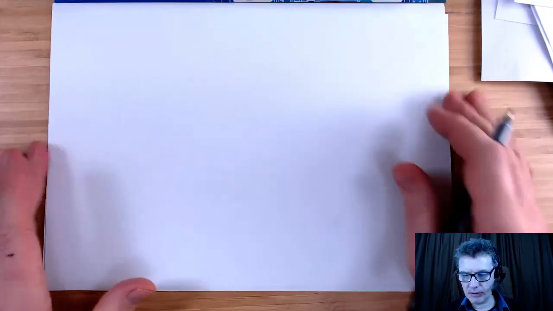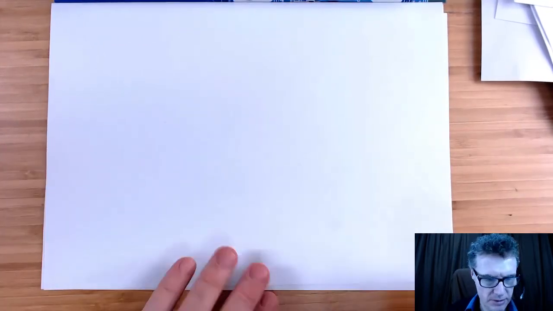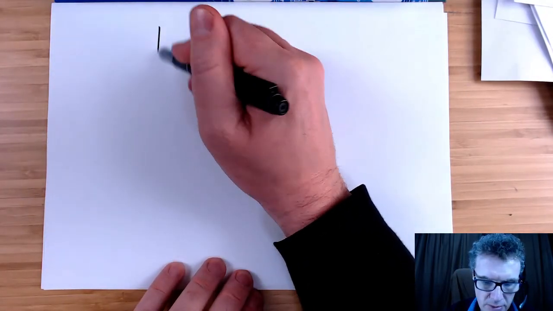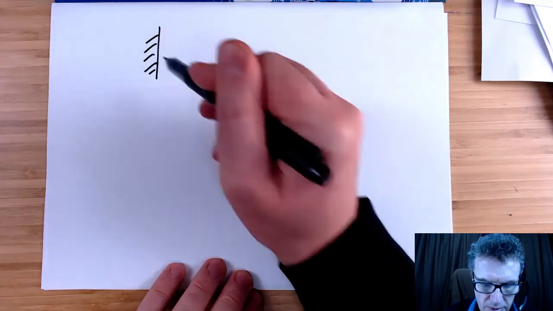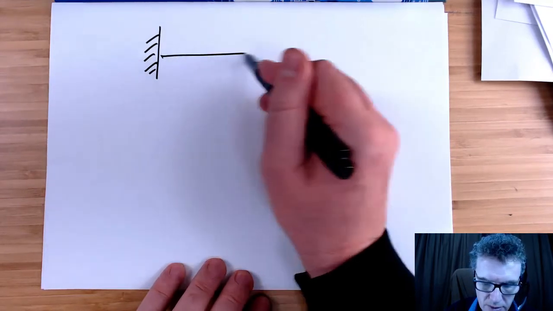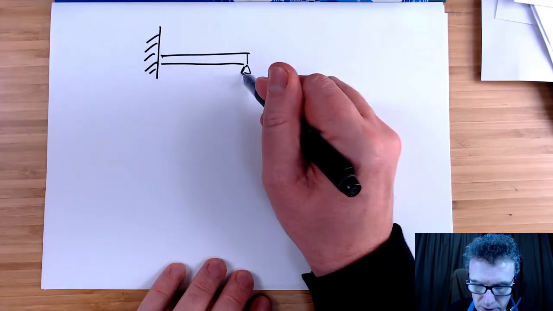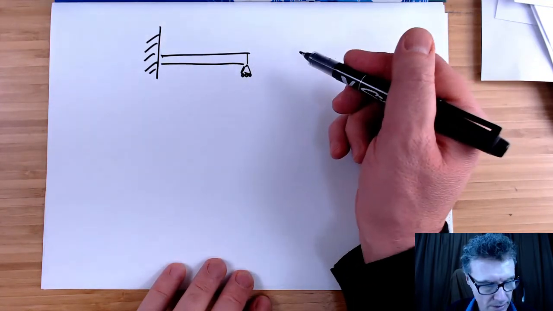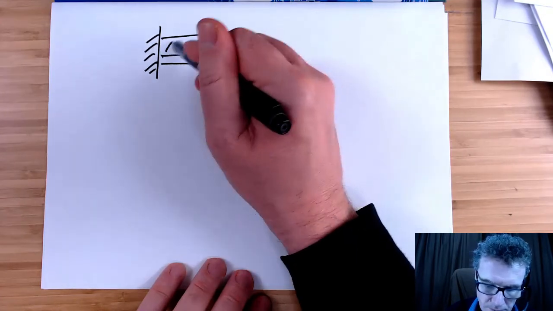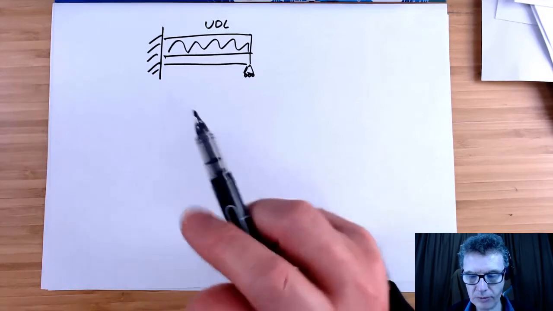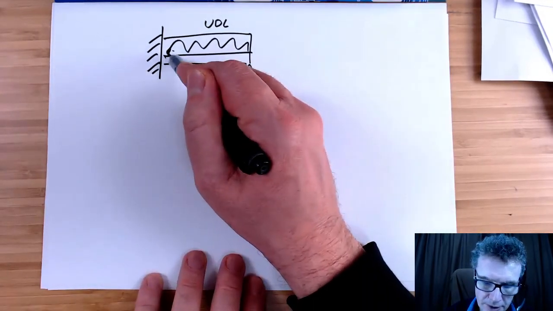Right. So, a bit of an into the unknown for me. I've not done a problem like this before. So we've got a statically indeterminate problem this time. Got the wall there, UDL reaction here, like that. UDL acting downwards.